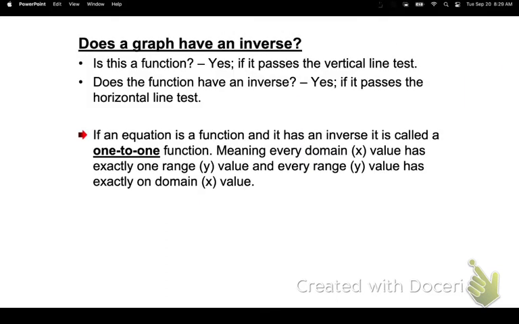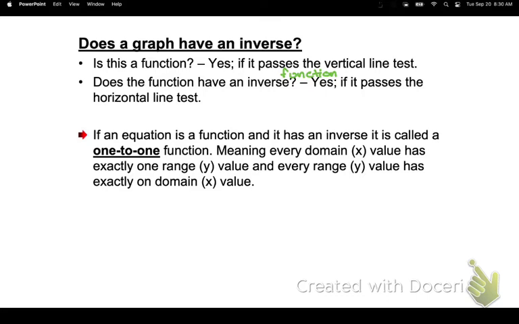Okay, does a graph have an inverse? Is it a function? How do I know if it's a function? Vertical line test. So yes, it's a function. Does the function have an inverse? And we should add function to that. Now, everything has an inverse. Not everything has an inverse function. Get what I'm saying? Everything, I can take the x's and the y's and switch them. Yes, there's nothing stopping me from that.